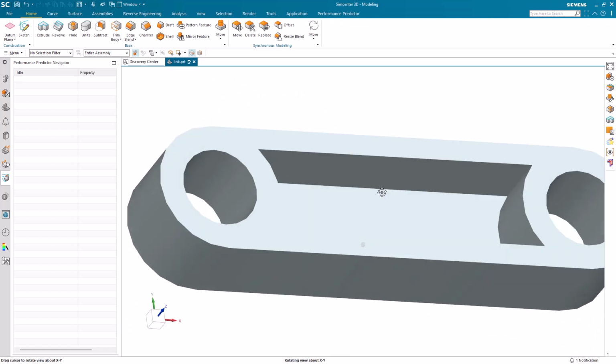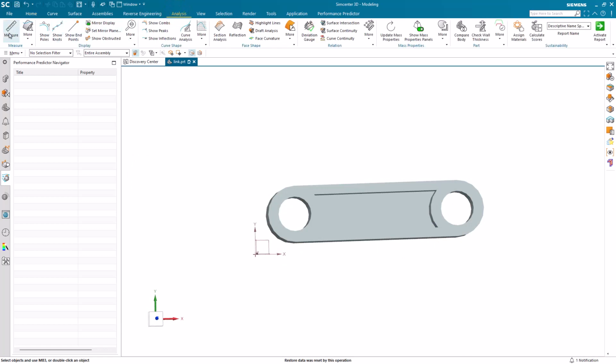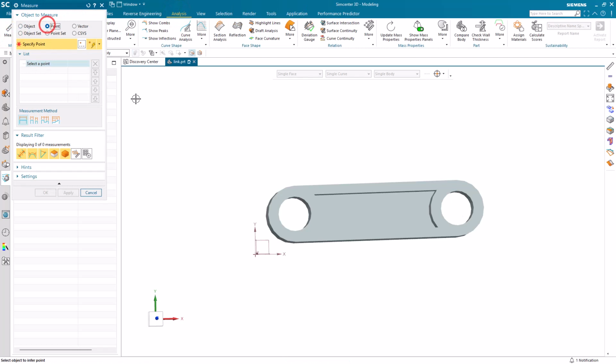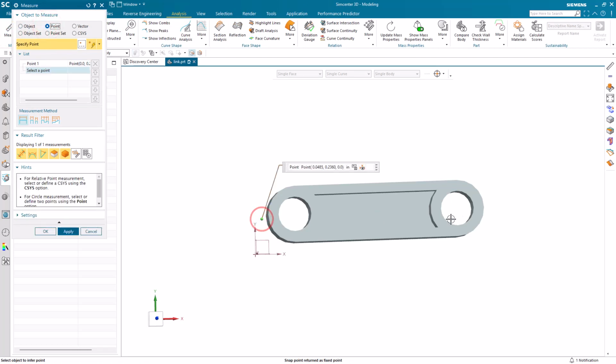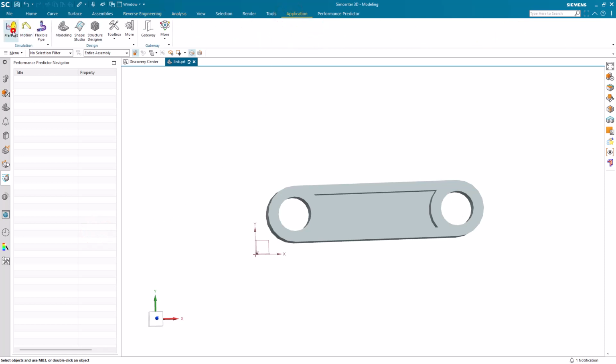Now to check if our units are correct, I know this part is about 1.5 inches long. So here we'll orient the view in the plane of the work coordinate system, the XY plane, and take a measurement of 2 points that are next to the part, since the part doesn't have any points on it because it's an STL file. And there we could see it was about 1.5 inches long.